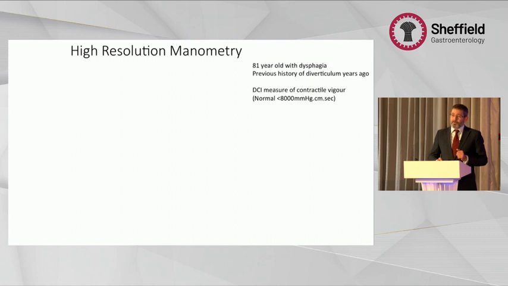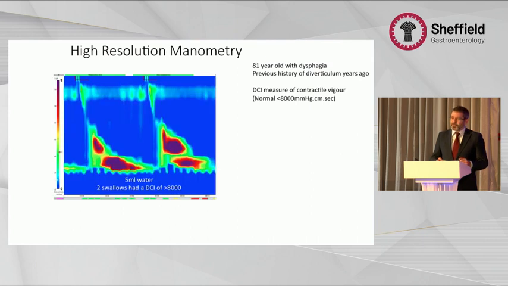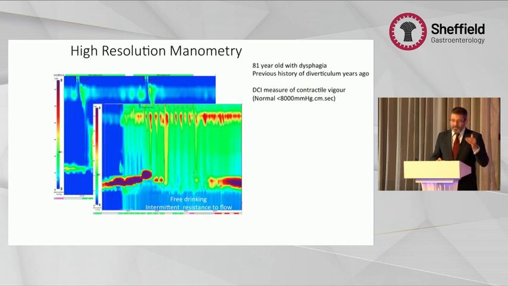Here's an example of an 81-year-old patient who was referred to me when I first started in my institution. We were told that she had a small diverticulum diagnosed several years ago, but her primary problem is hypercontraction and spasm-like events, and she's old and she needs to have something quick like Botox. So we did manometry, and indeed she had hypercontraction. And so you can see here there's high contractile events, even intermittent episodes of holdup.